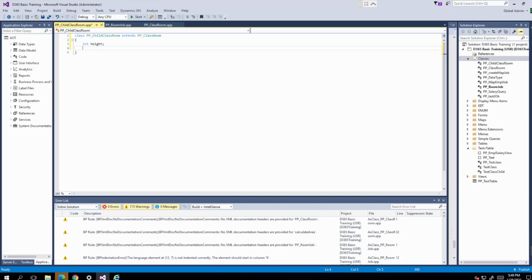Now again, the best practice is accessor methods. So I will write set height, void.